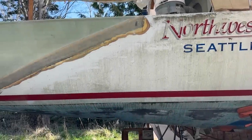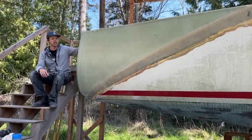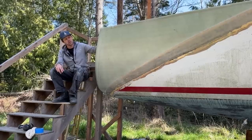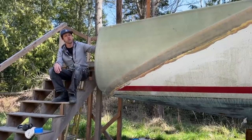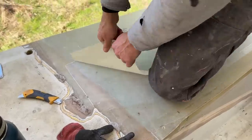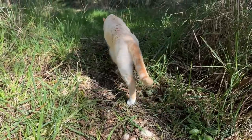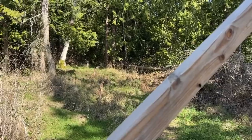The weather is finally getting nice out here, and I have been neglecting putting a coating on my whole stern extension that I did last summer. It's about time I did that. Today I'm going to rent an airless sprayer and get a coat of epoxy paint primer onto my whole extension. First, I removed the layer of peel ply that has been protecting the extension from damaging UV rays for the last eight months.